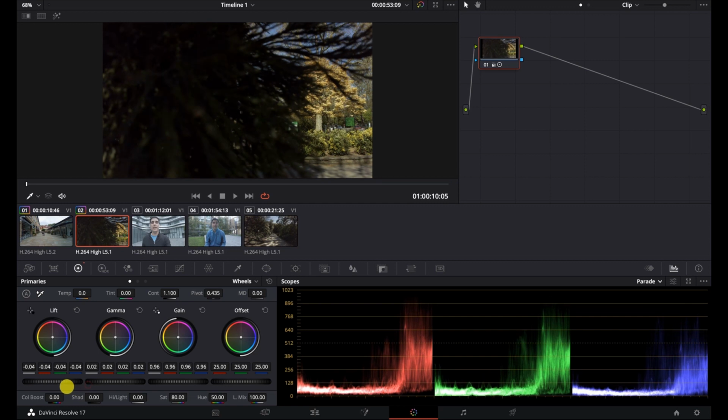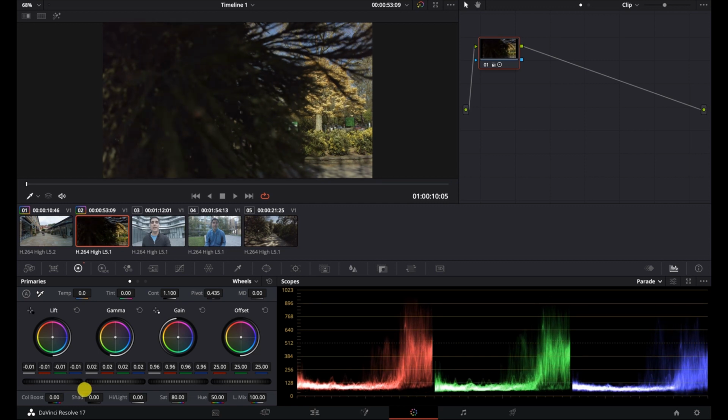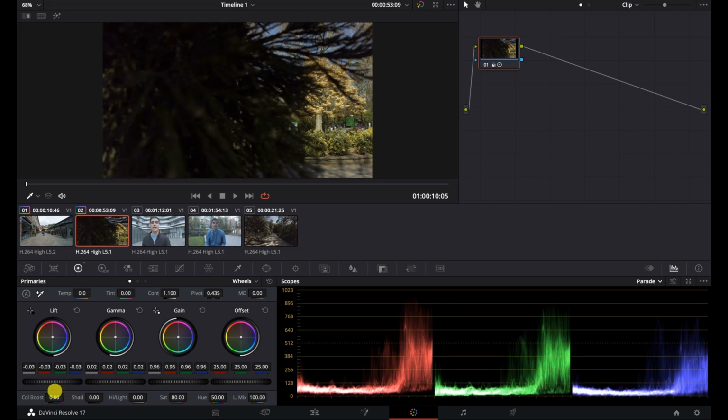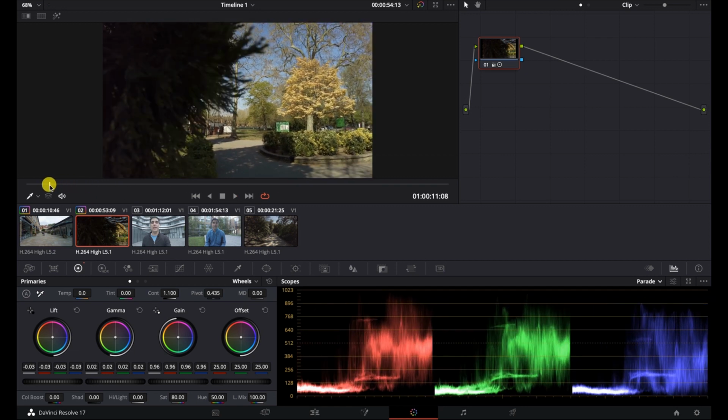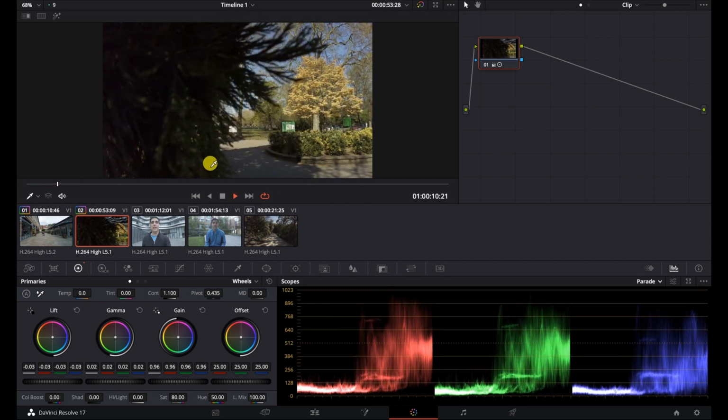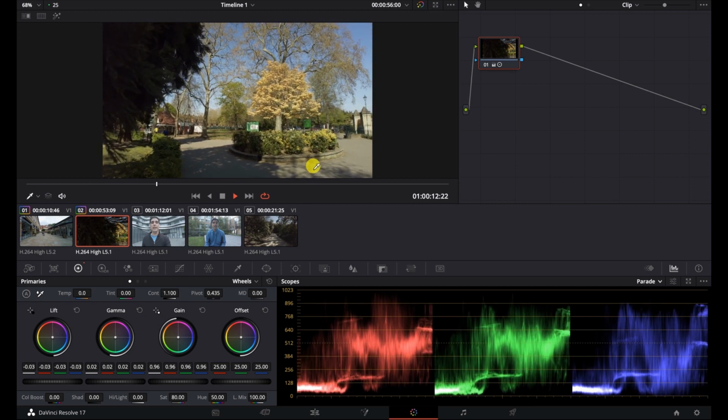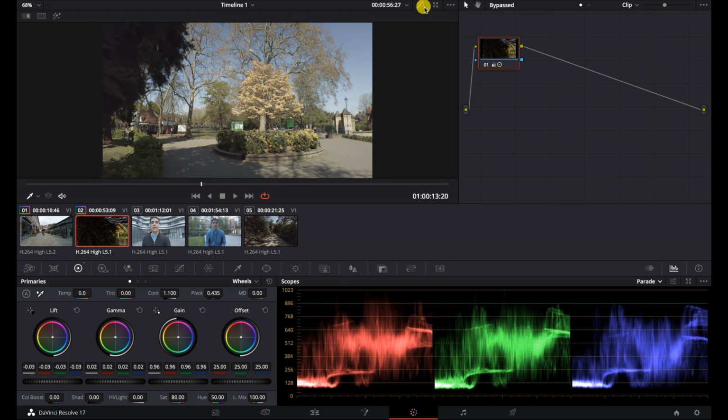So you can decide, well, I copy and paste the effect, but I want to tweak it to my liking. I want to make sure that my blacks are over 0. So you still have a beautiful looking image, but your darks keep the information in the shot. So that's really nice, much better than that.